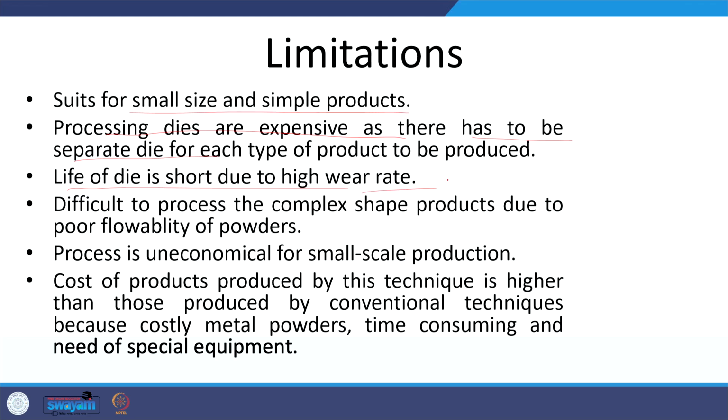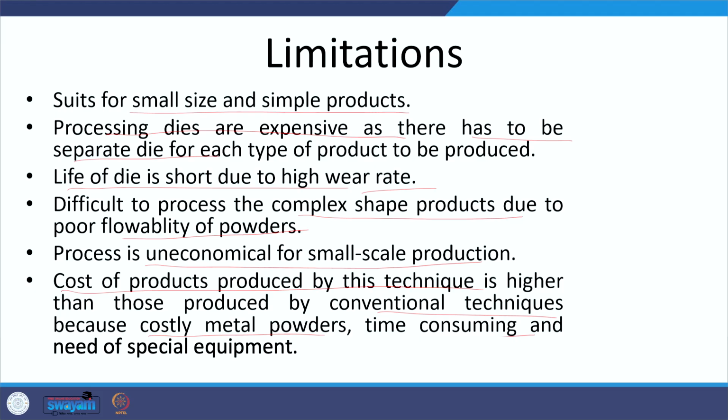So, it experiences a higher wear rate, and it is difficult to make very complex shape products due to the limited flowability of the powder particles, and the process is uneconomical for small scale production. Over and above, the cost of a product produced by this technique is higher than those produced by conventional techniques because it uses metallic powders. The process is time consuming and needs special equipment.